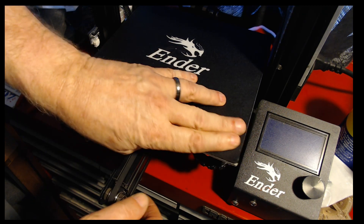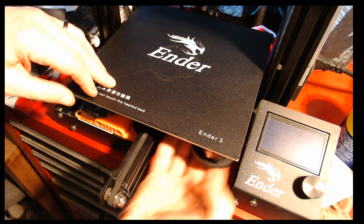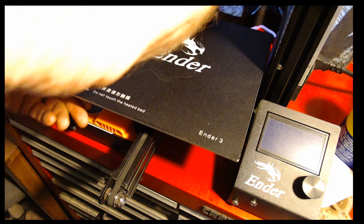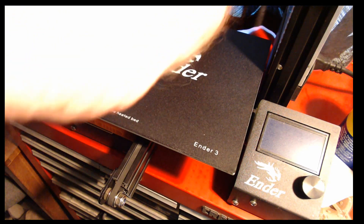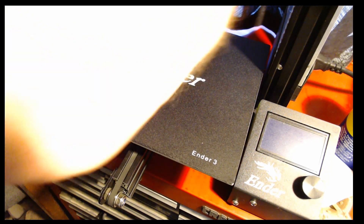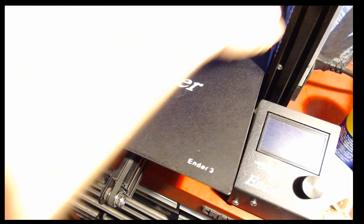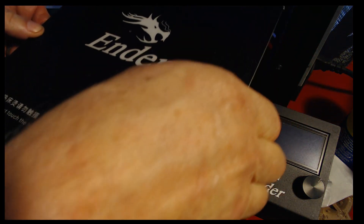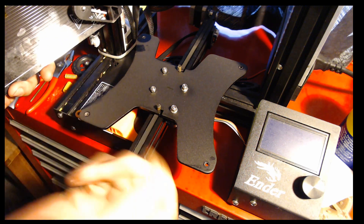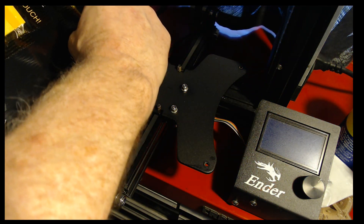So in order to do this, I'm going to leave that on and take all of my wheels off — I've already got them loose. I'm going to spin them all off, and we're going to lift the whole bed up at once to do this. We should have our screws either already on here — I've got two of them still there, and one of them is underneath the bed heat connector. Let's pop that up and take it off.